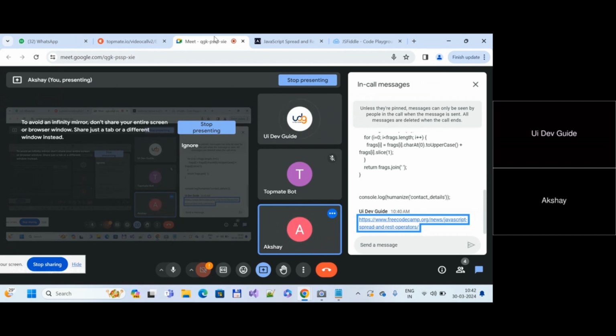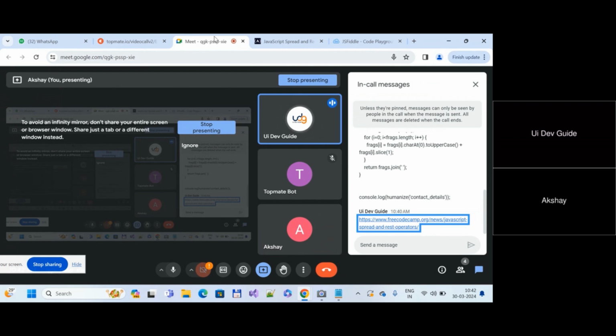From where do you import debounce time? RxJS. Yeah, that was the question. That's fine, we'll move to the next question then.